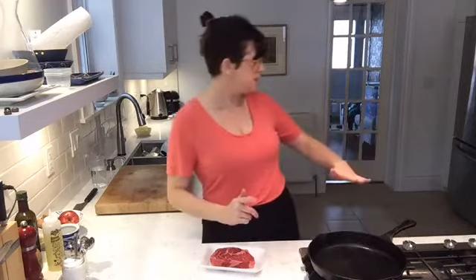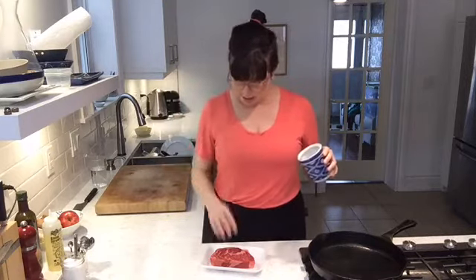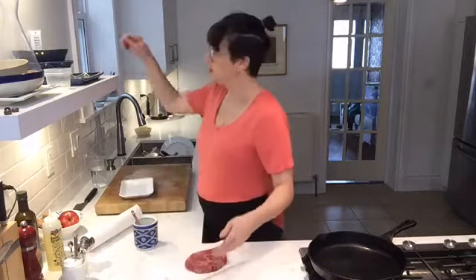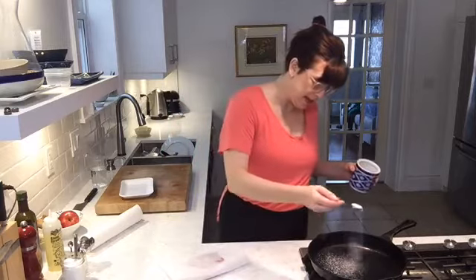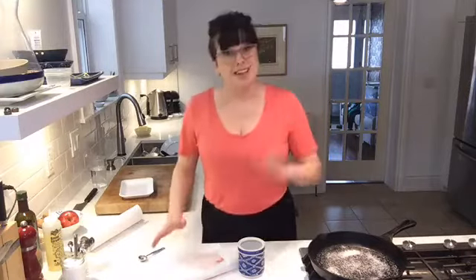Okay, things are getting quite hot here. This is my cast iron pan — it has been preheating for five full minutes. I like to use a little trick that my mother used, which was apparently a James Beard thing: instead of putting salt on the steak, I'm actually going to put salt in the pan. Make sure your steak is very dry — if it's not, pat it dry with paper towel before cooking. I'm going to take about a teaspoon of kosher salt — use about half that if you're using regular salt — and just make it snow. Don't put any pepper in here because pepper will burn.